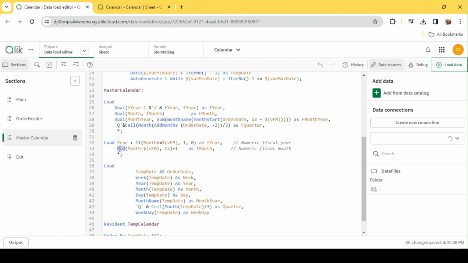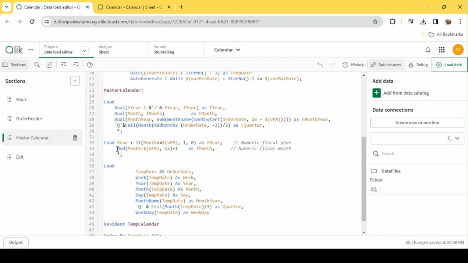For the month, we are using a modulo function, which divides this part versus this part. So it's going to take a difference of month minus the value 4. So 1 minus 4 is minus 3, divided by 12. 2 minus 4 is minus 2, divided by 12. Modulo doesn't return a literal division of these two. It's actually a division of this comma this, and it's going to return the remainder. In case of negative numbers, it's going to look into the nearest round number. For all other cases, it's going to return the remainder.